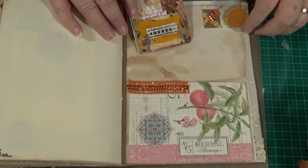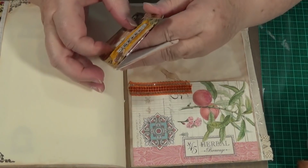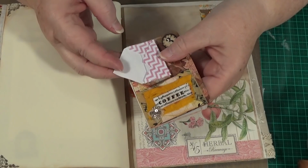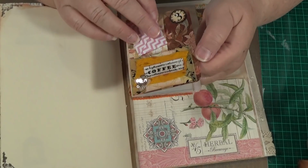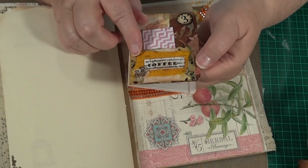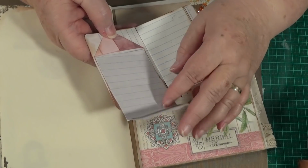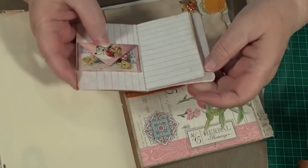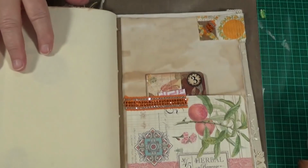That's a bit that I got from when I sent away for my sari silk. This is a little book that I made, and I probably showed it to you before because I think I had it in another thing, but I've taken it out. And in there's a tiny little envelope, and in the envelope there's a tiny little piece of paper so you can write a little note. Okay. And this was really fun to make. And so on the inside there's one of these flip down things that you can write on. Make a note of something, put it in there, and that goes in there, okay?